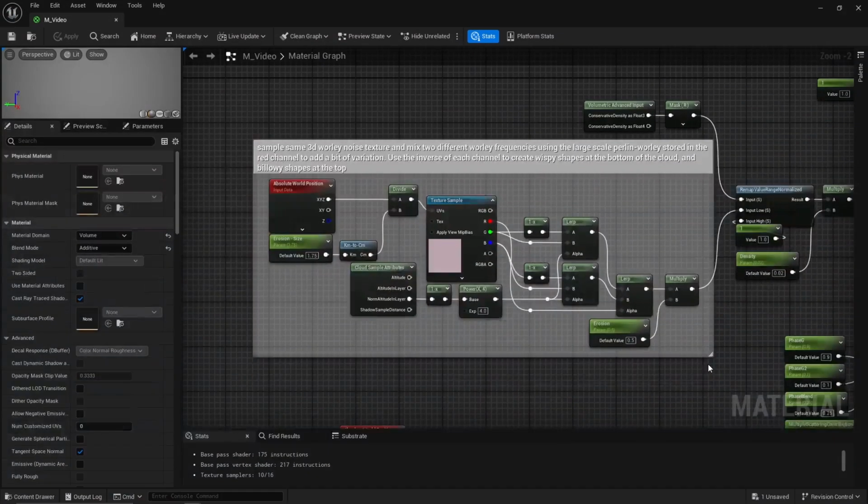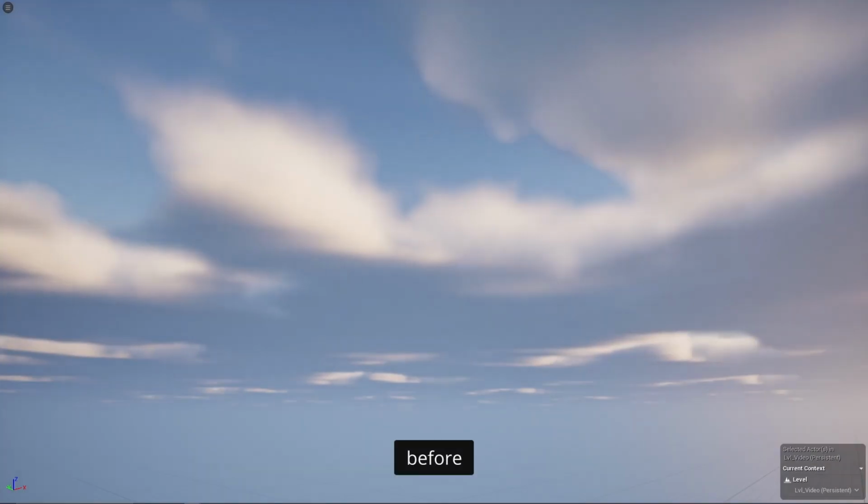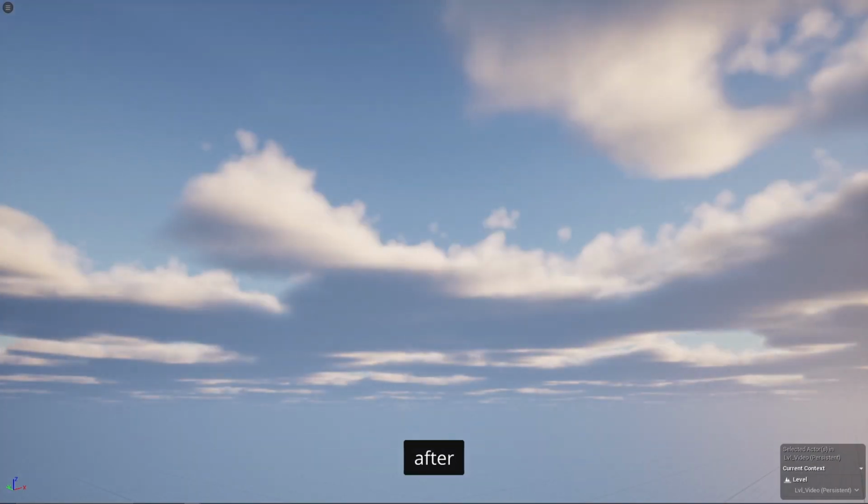Thus you can lerp from one to the other using the normalized altitude to create wispy shapes at the bottom and billowy shapes at the top. And then you can use the low-frequency Perlin Worley Noise embedded in the red channel to lerp between two Worley frequencies, just to add a bit of randomness to the picture. Voila, this simple setup adds quite a bit of detail and doesn't look too bad. And that's really just an example of what you can do with erosion. Feel free to experiment on your own.